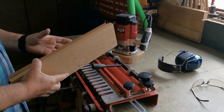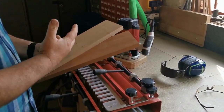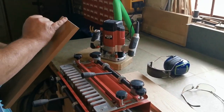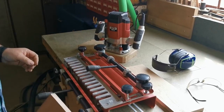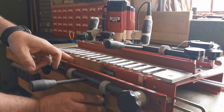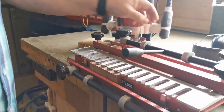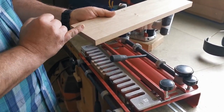Now let's get to the actual nitty-gritty of cutting the joint and how to use the jig. I've got two pieces of timber pre-prepared here, a piece of oak and a piece of sapele — two different timbers just to give a slight contrast so you can see the accuracy of the joint once cut. The first step is to decide which piece of timber the dovetails are going to be cut into. I'm going to use the sapele, so the actual dovetails will be formed in that piece. Simply slide the piece of timber up into the dovetail jig and lock it into place with the lever so that it's low but just forming a slight lip. We can then take the second piece of timber, square cut and ready, that is going to accept the sockets for the dovetails.